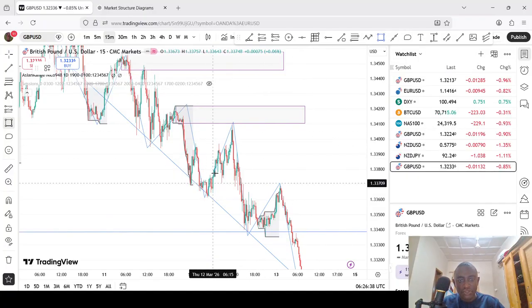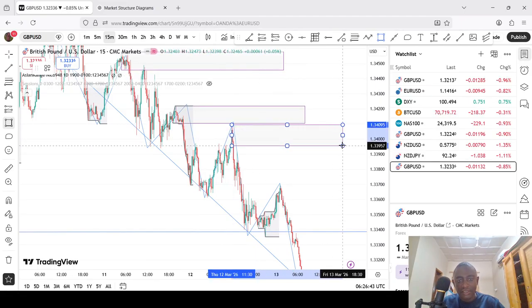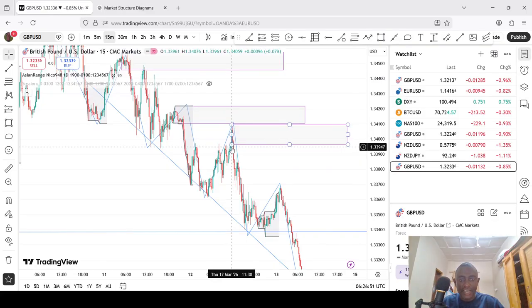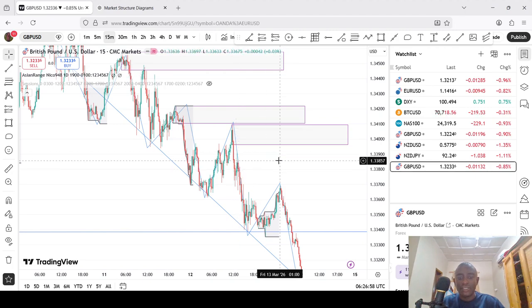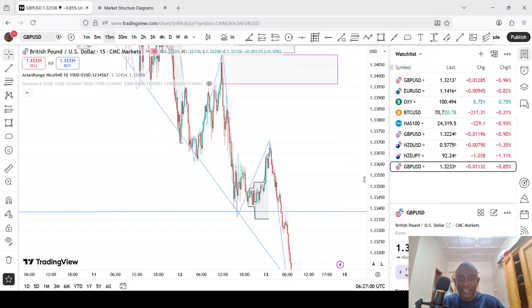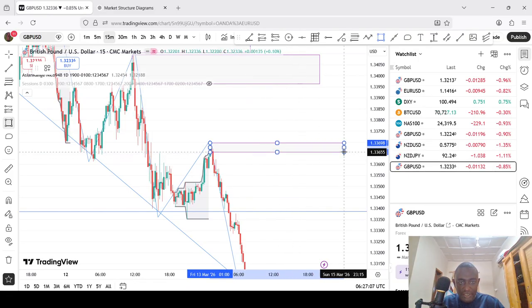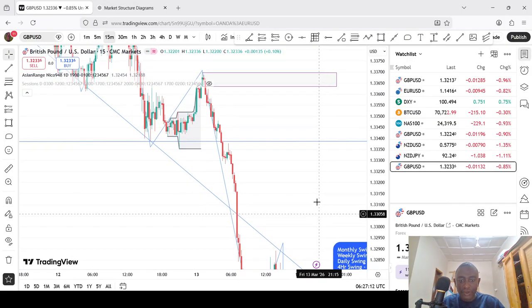And this swing, the supply started from here. You see the last green candle and the red candle, I just drew around it. The last green and the red, where price at least broke through before it came down. So this is our supply zone, and from here to this point becomes our supply zone. You just map those areas.